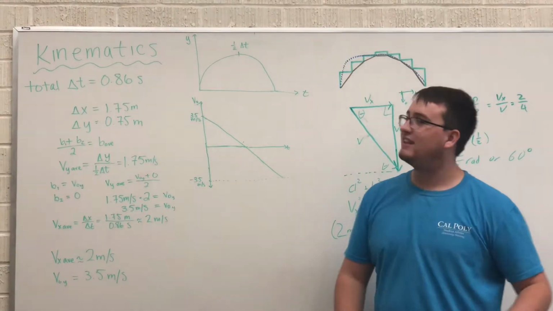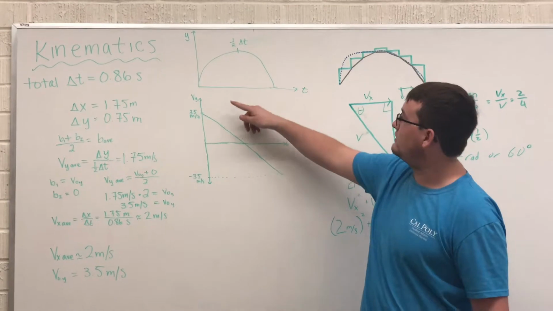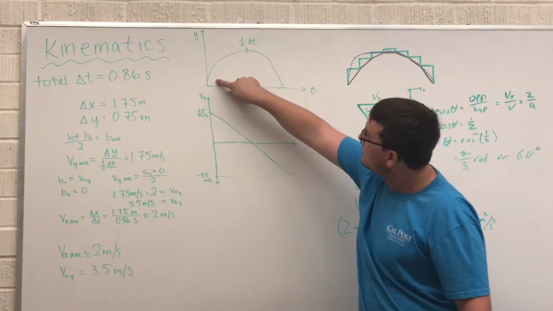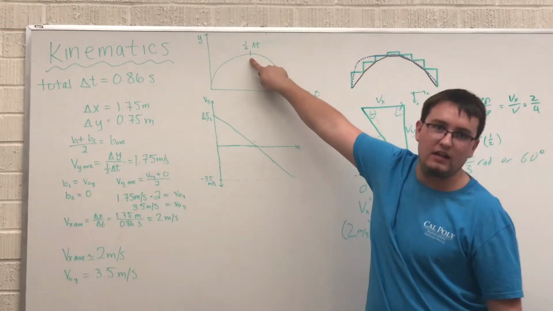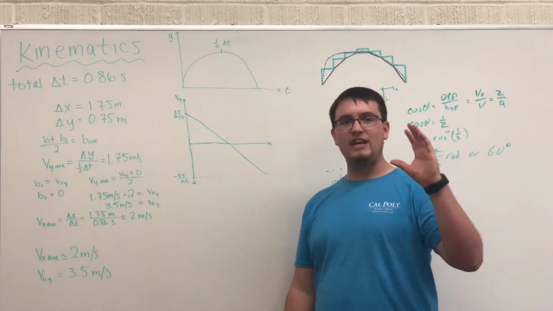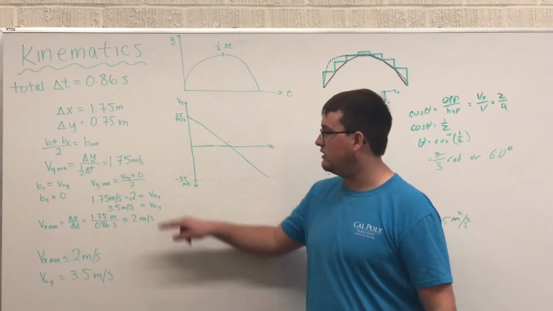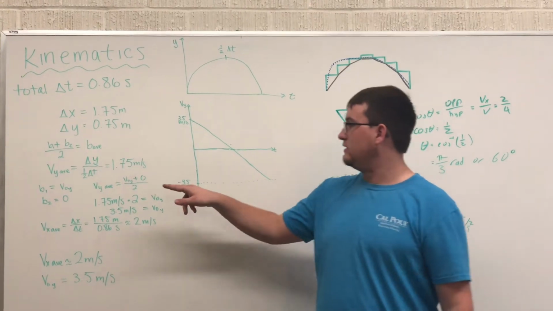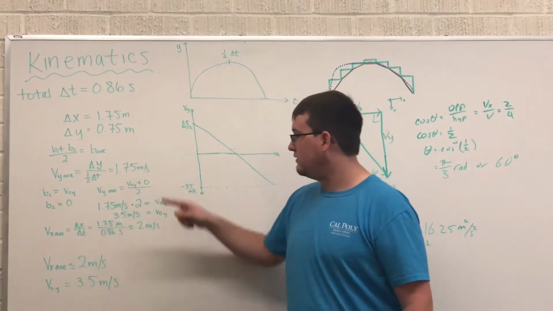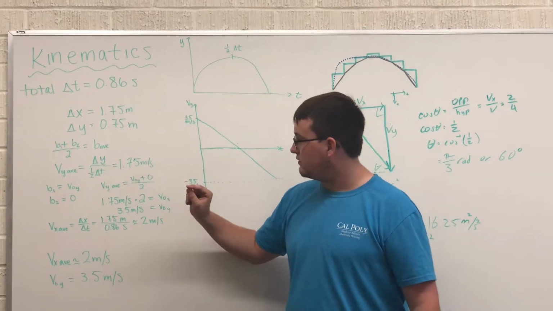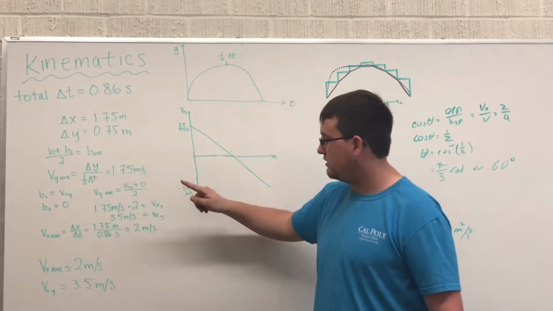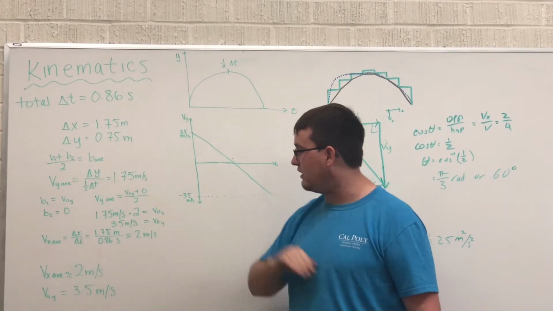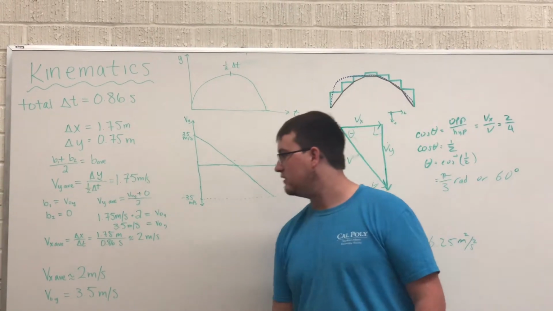So we calculate the average velocity in the y direction: delta y over 1/2 delta t. This is 1/2 delta t because if we look at a regular person jumping up and down, this person will reach the peak at half the time. Average velocity in the y direction is v naught plus 0 over 2. So, if we do some algebra, v naught y is 2 times the average velocity. Based off of these calculations, v naught y is about 3.5 meters per second.